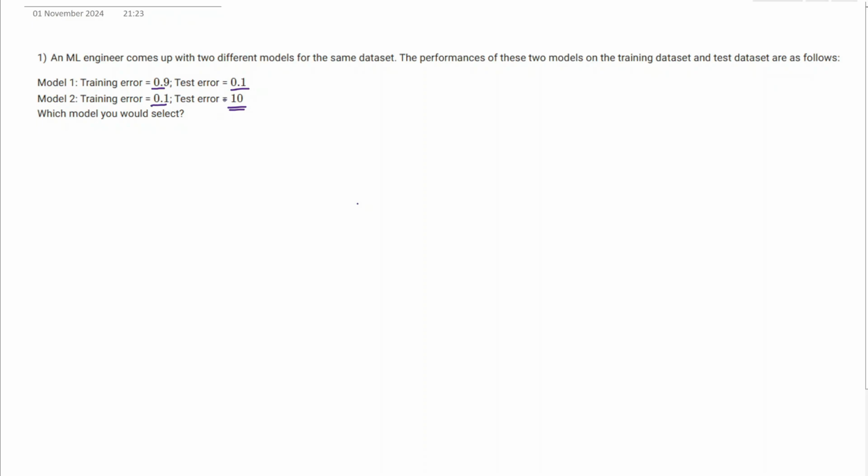Now here, the performance of a model essentially depends on two factors. One is how it performs in the training dataset, and it also depends on how it performs in the test dataset. So let me draw a diagram which depicts how the training error and test error change when we train the model to a greater extent, or alternatively, when we increase the complexity of the model.